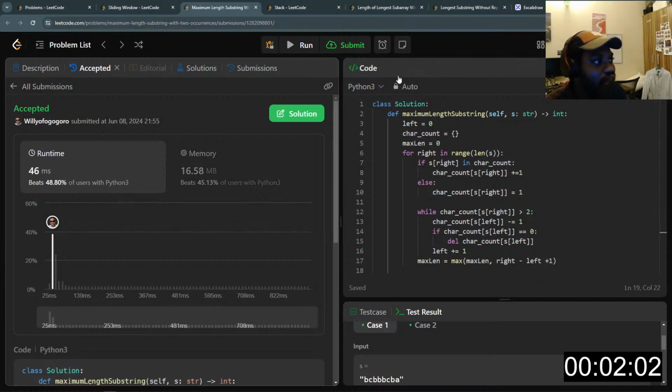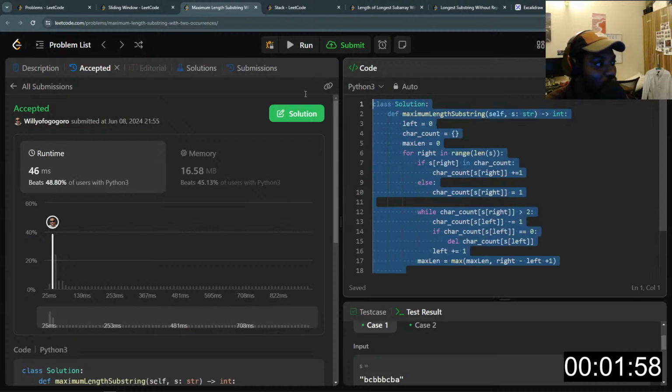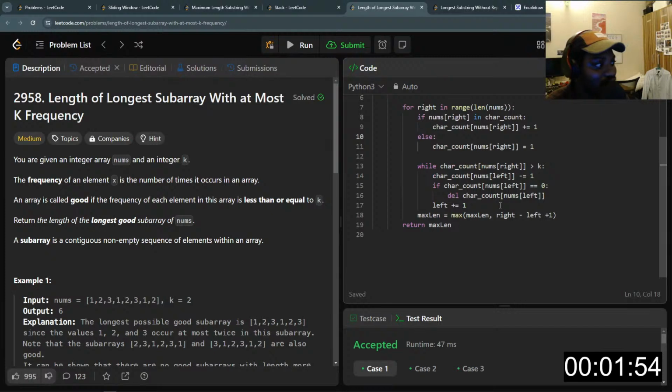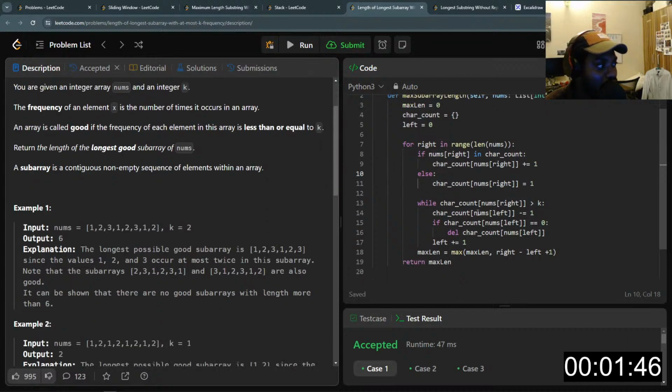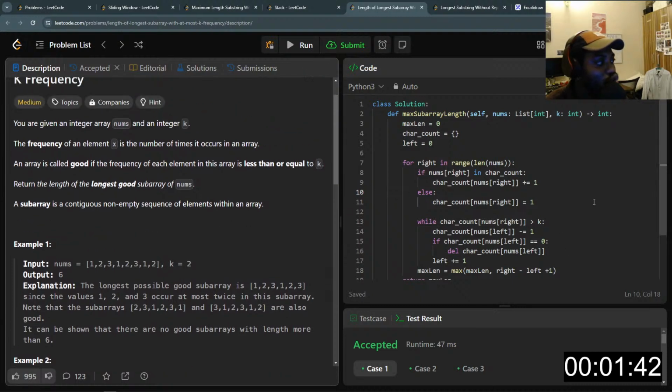But this solution is also applicable to other questions, right? If you look at this, I use the same technique to solve this question, which is a medium level question, because I already understood how it worked. So simply, instead of finding 2 occurrences of each character, we are going to find occurrences of k characters, right?